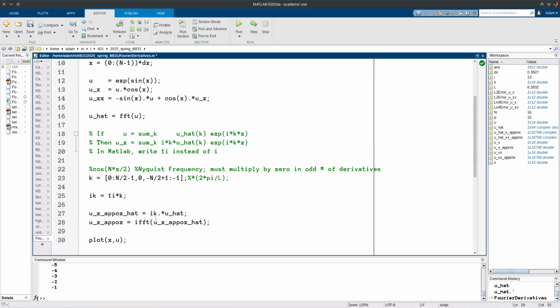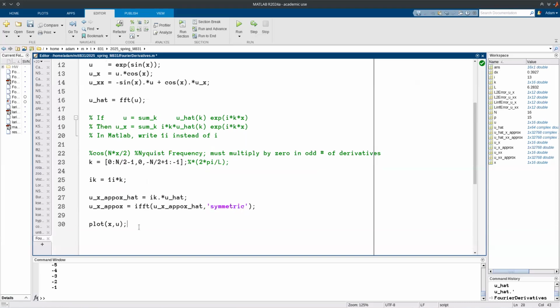And it turns out, since we're starting with real variables, it's a little faster and a little more accurate if we also hand it this symmetric tag. That will allow Matlab to exploit the symmetry that comes from starting with something real. If you're using something complex, like solving a Schrodinger equation, you do not want to use this tag. That will give you erroneous results, most likely. But since we're dealing with real variables, this is a nice tag to use, a little faster, a little more accurate.